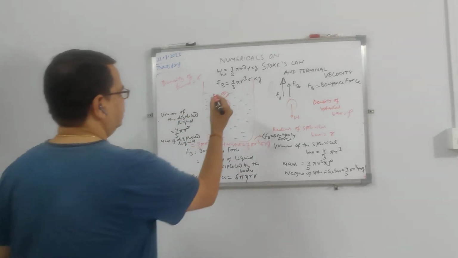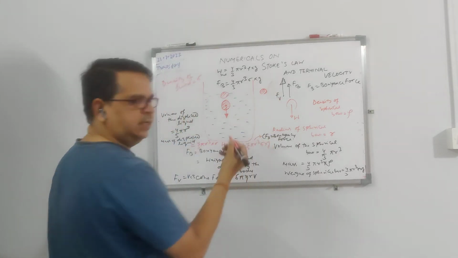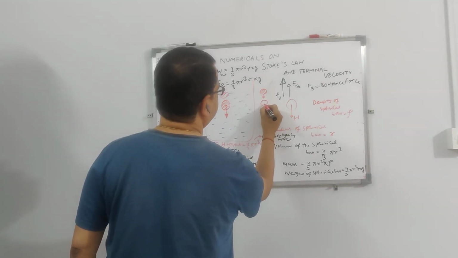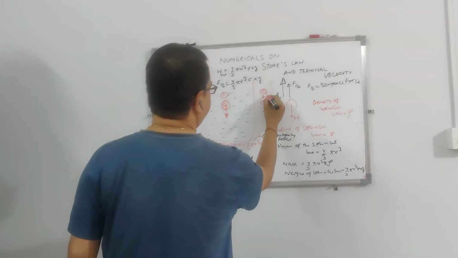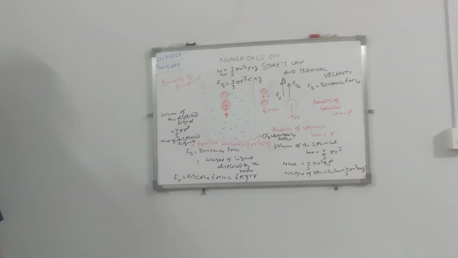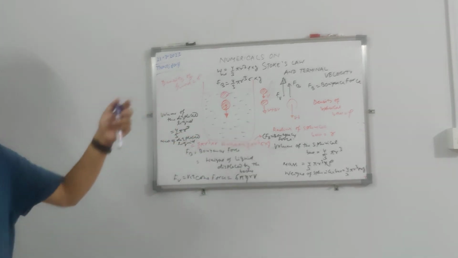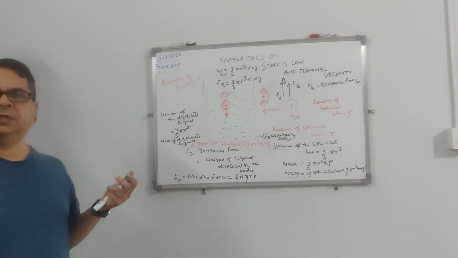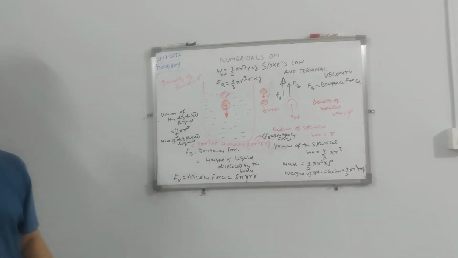Here you have the ball initially. It will have some velocity. Then after some distance, the velocity will go on increasing. Let us say it is v here, it will be v plus delta v here. Why will velocity increase? Because the downward force is more than the upward force. So there is a net force which causes acceleration, because of which the velocity keeps on increasing as the ball travels downward.